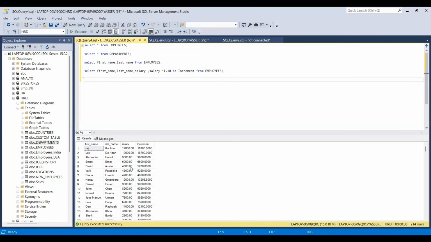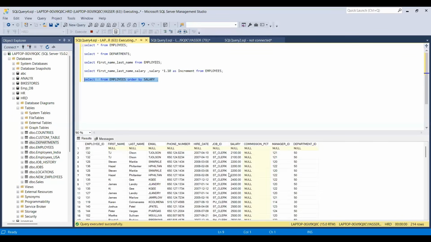Okay, so now, guys, all this is good, but I also want to sort the salary into ascending order. In that scenario, what we do now is order by. Select star from employees, order by. Order by means sort by, we have to sort using salary. What do we have to sort on? Salary. Okay? As soon as you do that, you will see, can you see this?